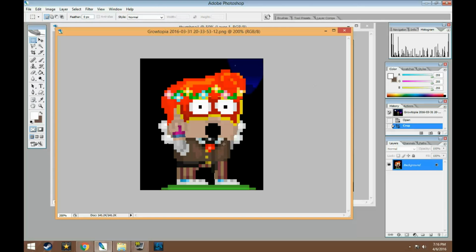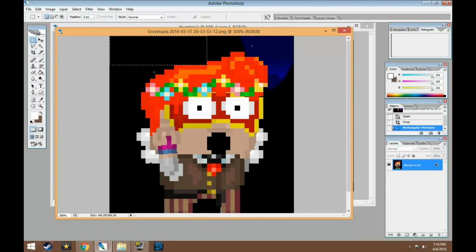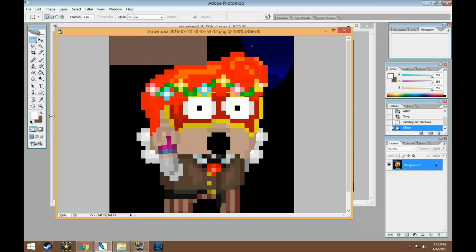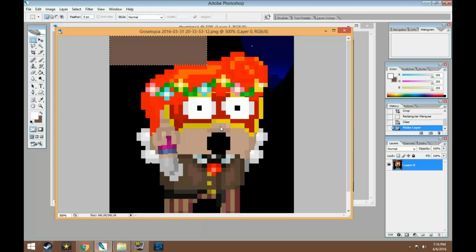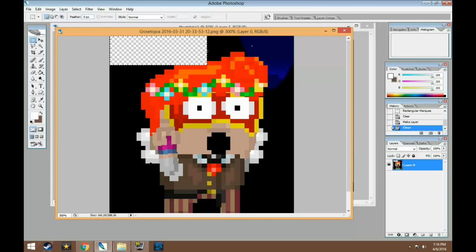Now, there's two ways to do this next part. The first way, which will look a lot cleaner, is if you go around and actually select each pixel and delete it. So you see how it turned brown? What you guys need to do is unlock the layer by double clicking on this little lock, clicking OK, and now it'll become transparent. So if you do it like this, the picture will come out looking really clean.